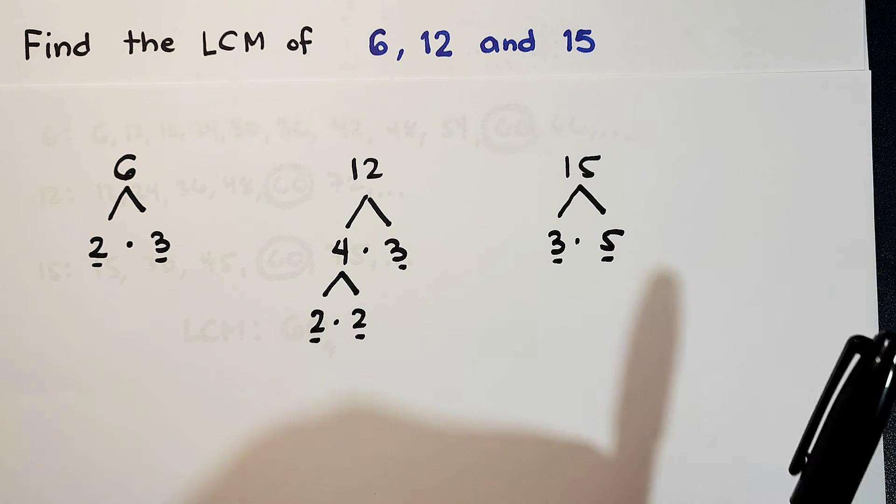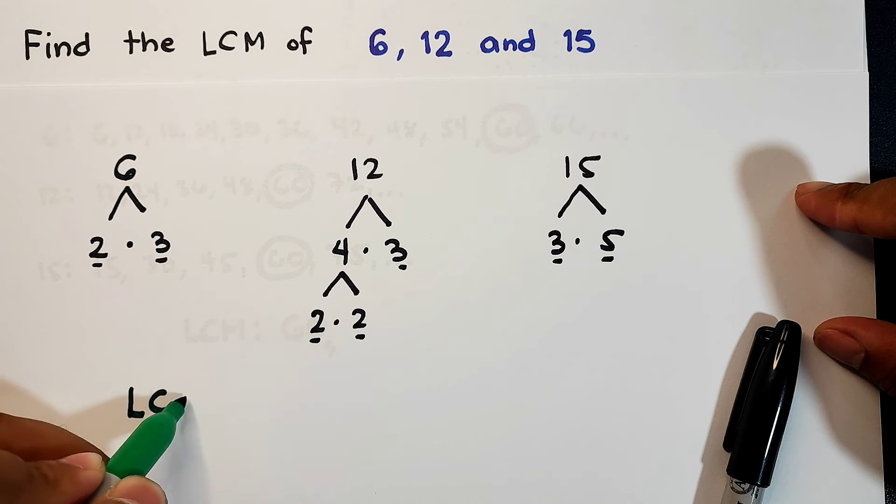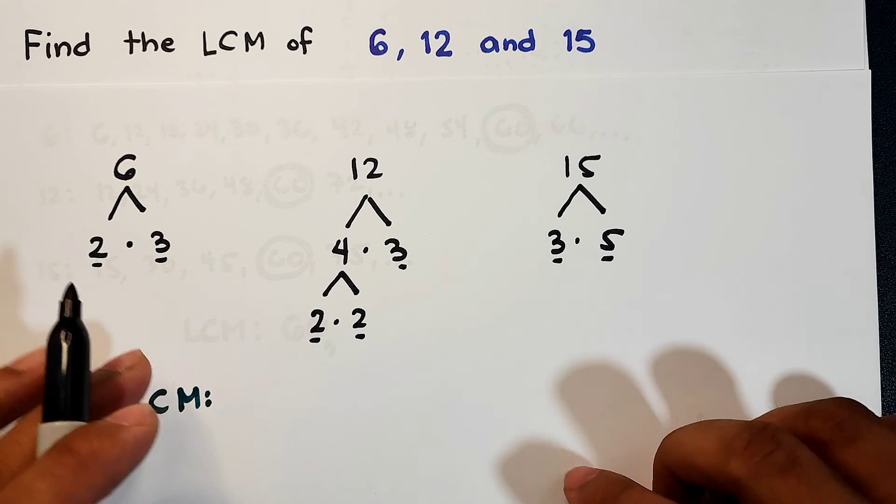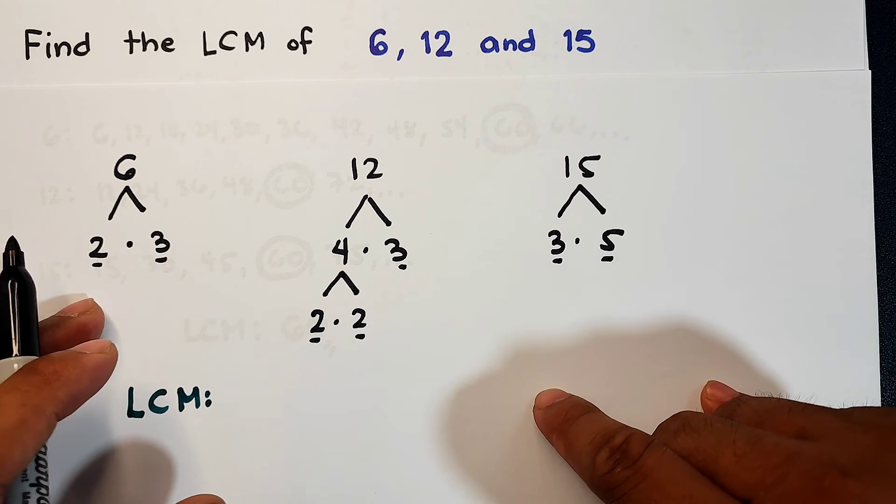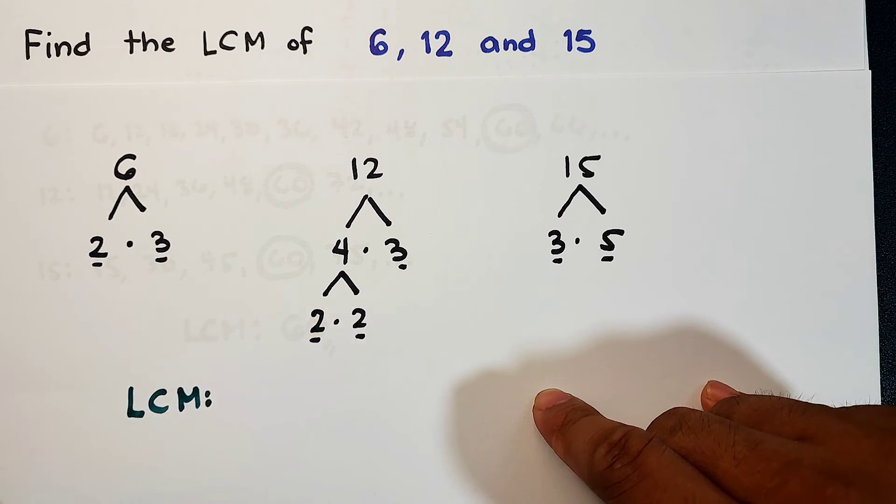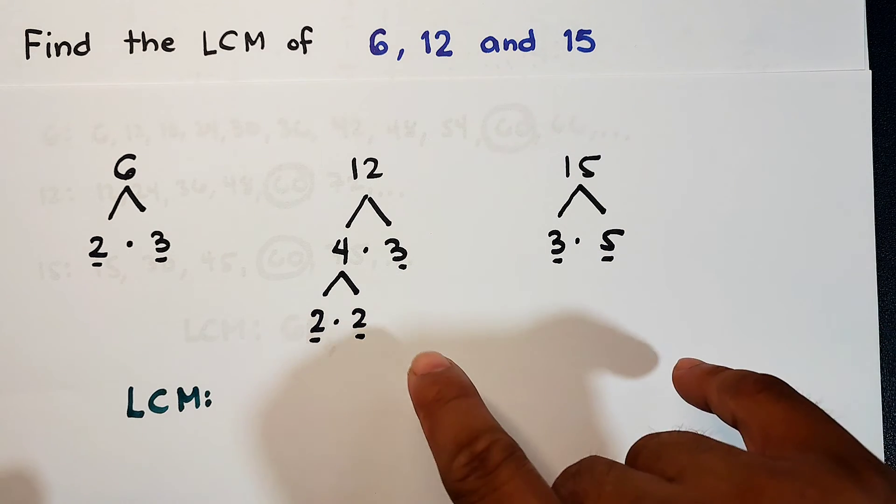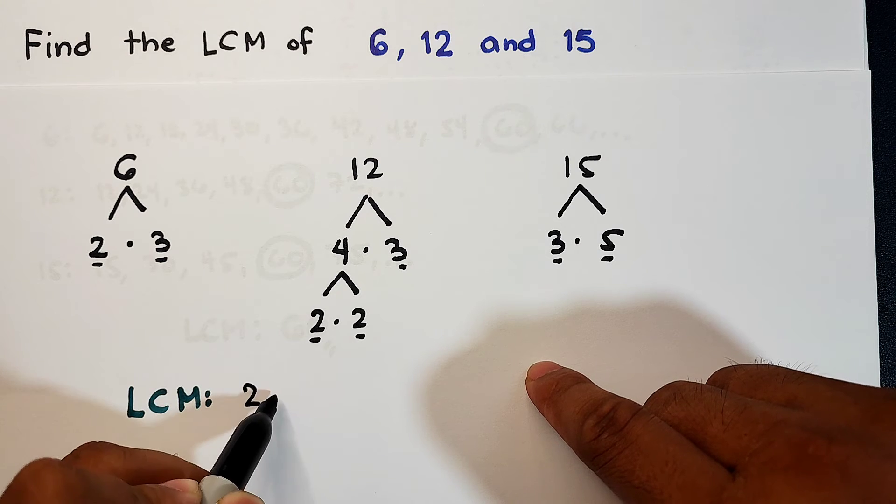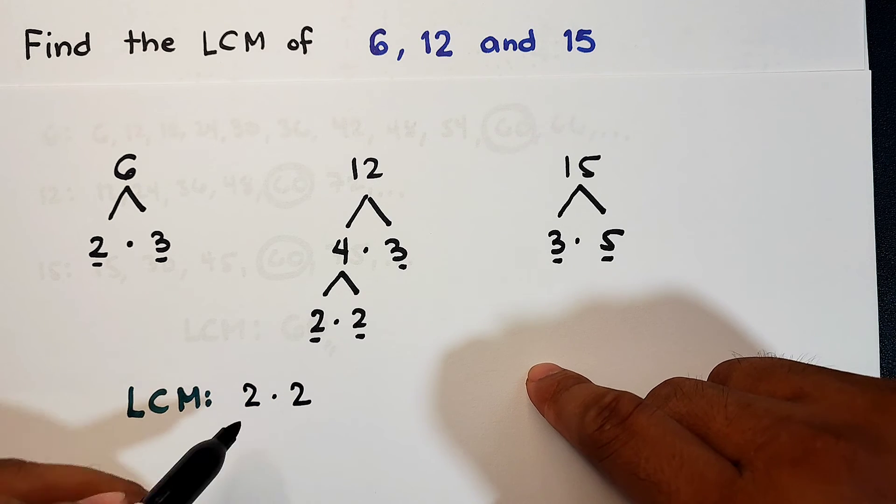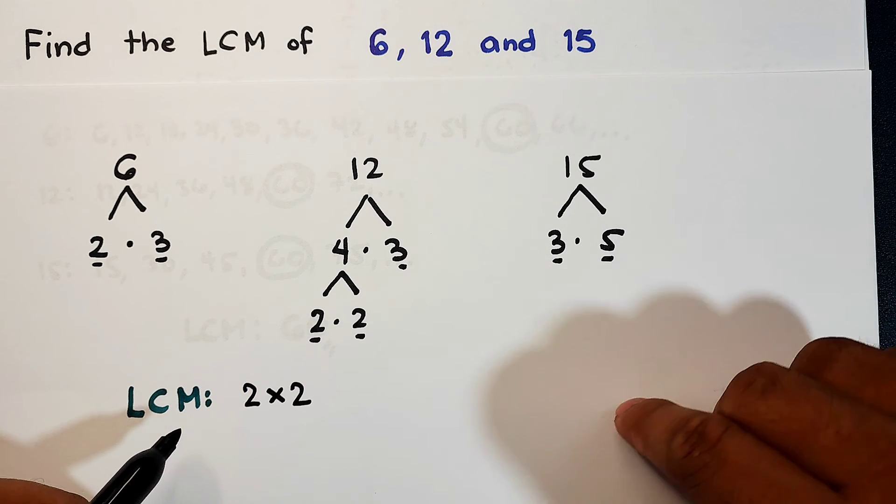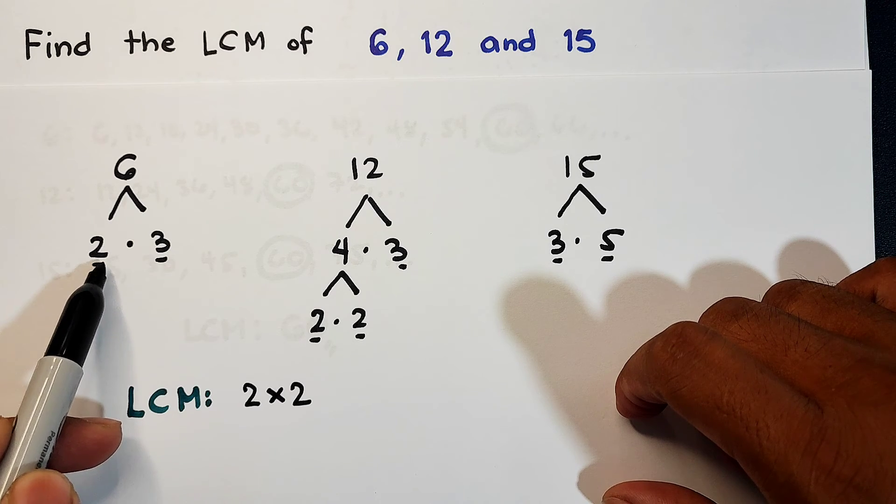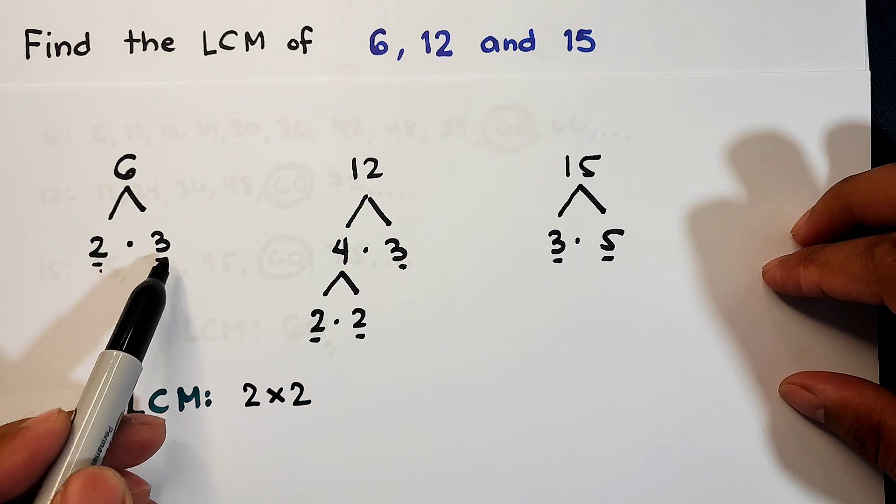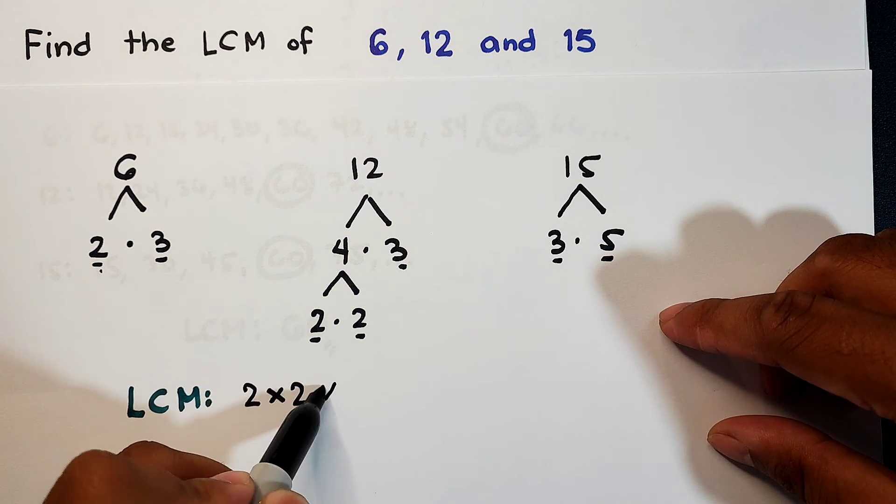Now, how are we going to identify the LCM? What you need to do is you will count the number of 2. The first prime factor natin dito is 2, or prime number is 2. Saan dito sa mga ito? Meron tayong 2 dito, meron tayong 2. Ngayon, paano natin siya i-consider? Bilangan nyo kung aling number yung meron may pinakamaraming factors ng 2. And that is 12. Meron tayong dalawa, diba? So that is 2 times 2. Yun ang i-count natin, yung may pinakamaraming prime factor na ginamit sa isang factor. Dito kasi isa lang, kaya hindi natin siya ginamit kasi mas marami sa 12, dalawang 2 times 2 dito. Next, after 2 is 3. Since lahat naman ay mayroong tag-iisa, times 3 lang yan.